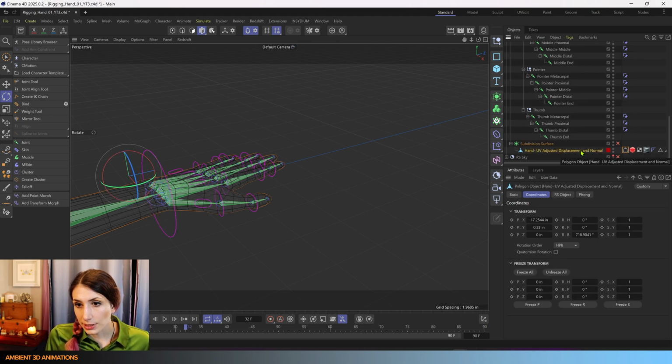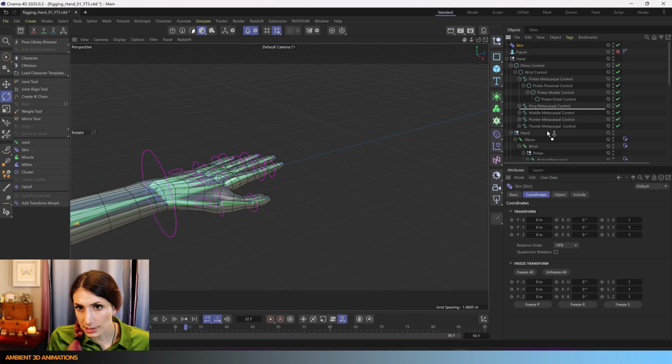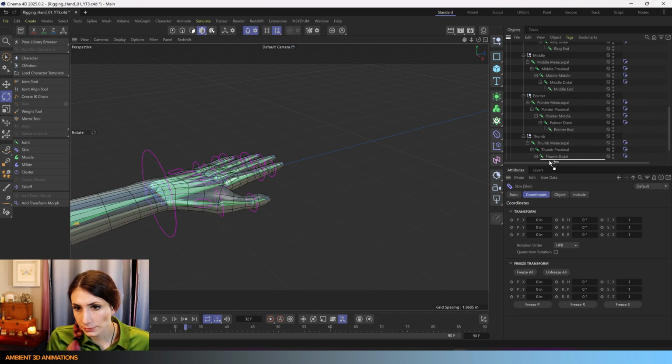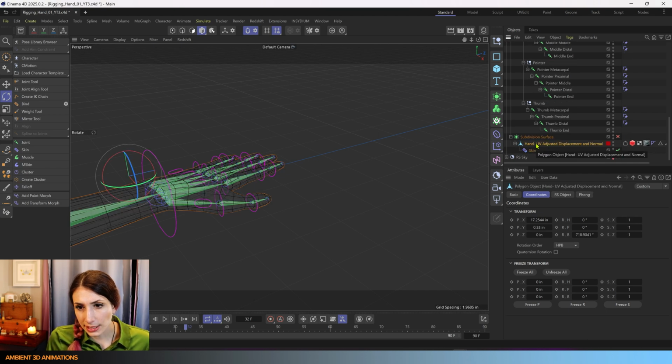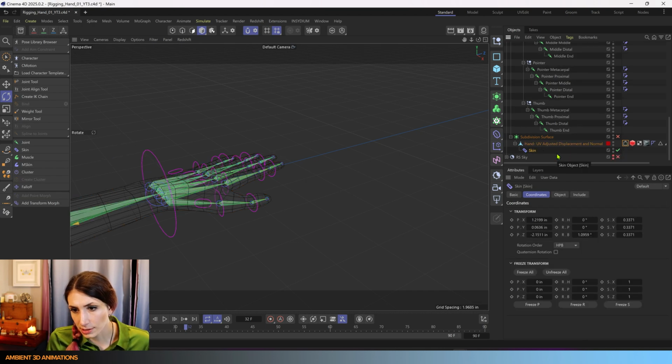And another very important thing that we need to do is eventually we're going to need to add a skin object. Now what that does, I'll just drop this in here and put it under here. This tells Cinema 4D that this mesh is going to be deformed by this weighting tag here. So it makes it so that it can be animated basically. So you need both of these, you need this, and you need the weighting tag.